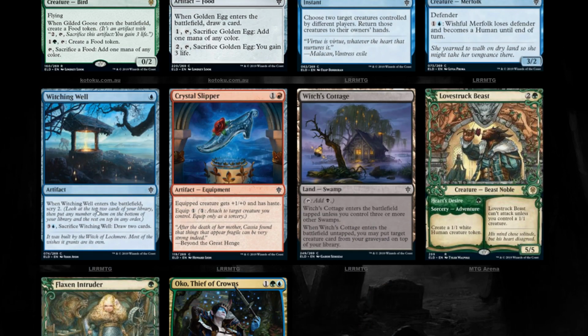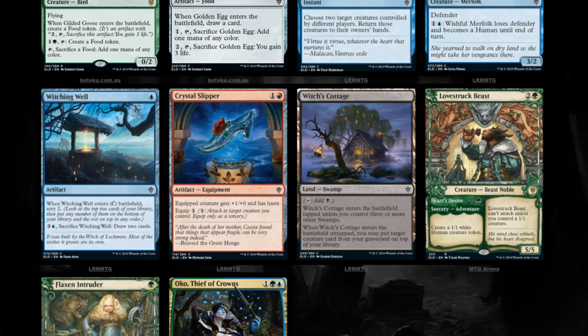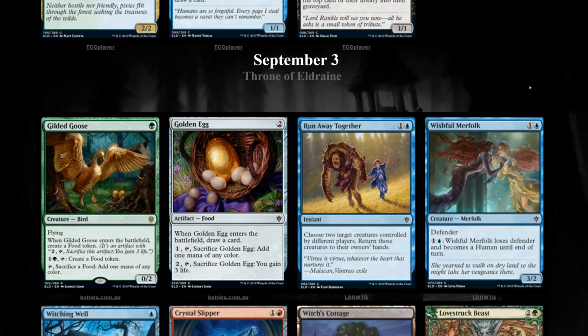Witching Well: when it enters the battlefield, scry 2, and then you can pay 4 and sacrifice it to draw 2 cards. So if you can do that in 1 turn, you basically scry 2, draw 2 for 5. Then you have Wishful Merfolk, which is a 3/2 with Defender, and you can pay 2, and it loses Defender and becomes a Human until end of turn. I guess it's okay. It's 2 mana. Choose 2 different creatures controlled by different players. Return those creatures to their owners' hands. You do have to have targets for these, by the way. So, yeah. Then Golden Egg and Gilded Goose I did talk about in another video.